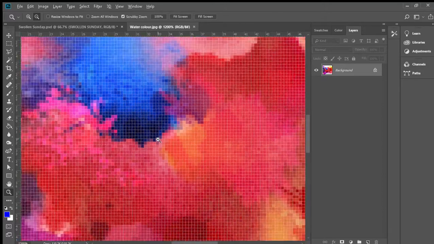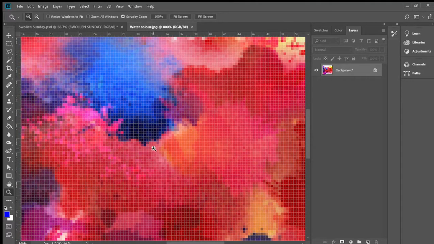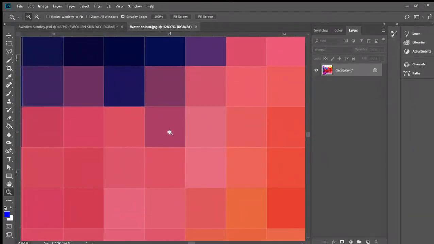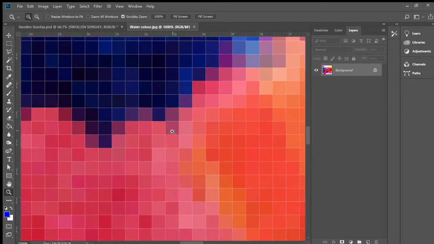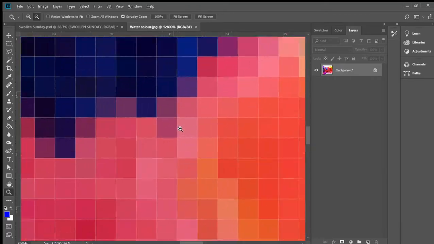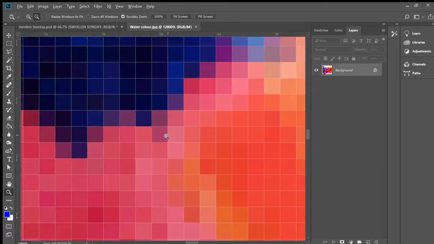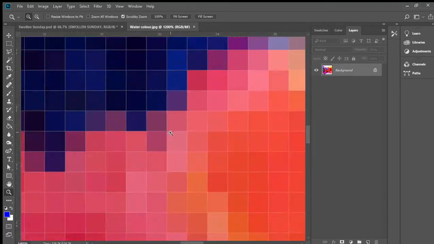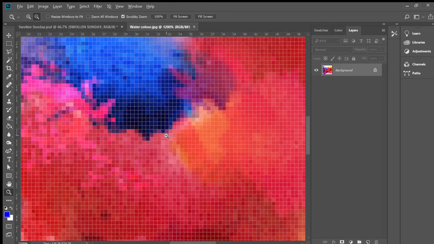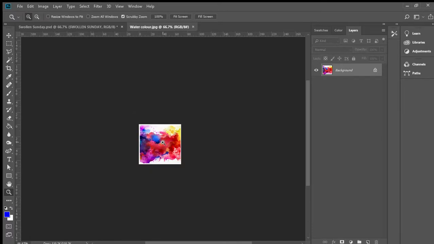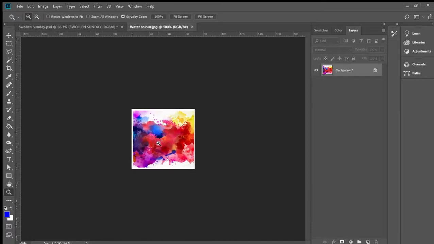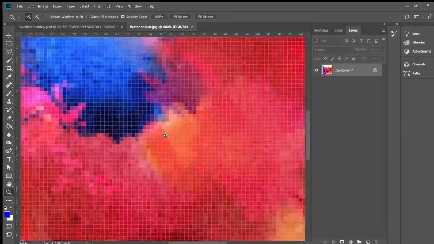If it was still a vector in Illustrator, no matter how much I increased the size, or zoomed into it, you wouldn't see the pixels. The quality would remain. It would still be as sharp as ever. But now the way it is, if I increase the size, it loses quality.